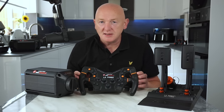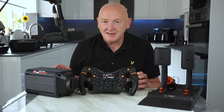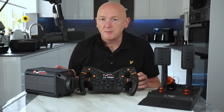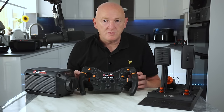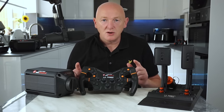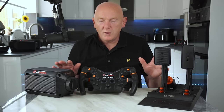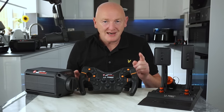Over my right shoulder is the Acer Tech Invicta 27 Newton meter wheelbase and the Acer Tech Forte 17 Newton meter wheelbase. So this is the little baby of the Acer Tech Sim Sports range and their cheapest option with regards to direct drive. But I'll tell you right from the off, this kit is not entry level. I've brought these other items in the range just to compare with the La Prima range and what you don't get.